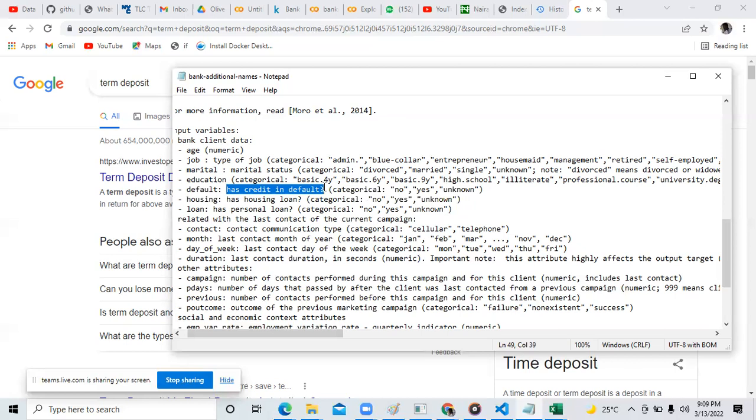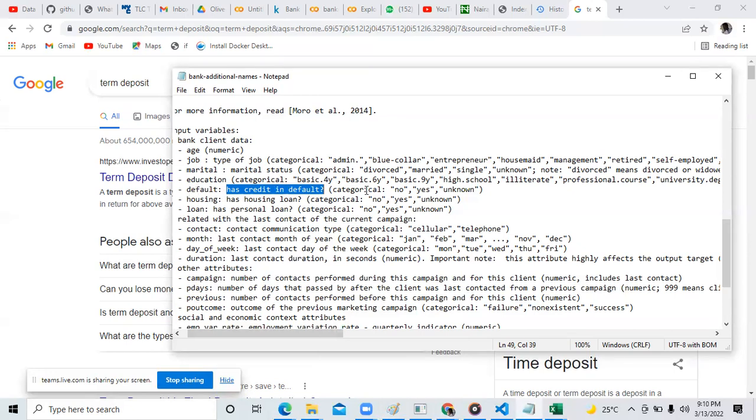Yeah, so both of you are correct. So this feature is saying, is this person owing? So you know, in these climes, like in the US, they have these credit facilities that banks give them. So for example, if you open an account with a bank, your bank can decide to put $1,000 in your credit card, right? And they expect you to spend that money and return it. If you spend $1,000 and you've not returned it, then you've defaulted. So you have credits in default. That's what this variable means, right?